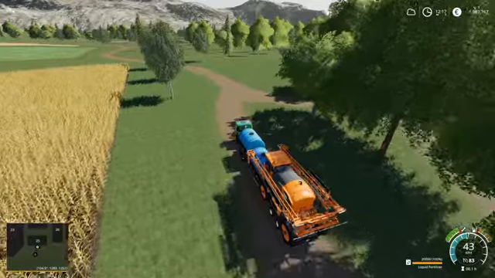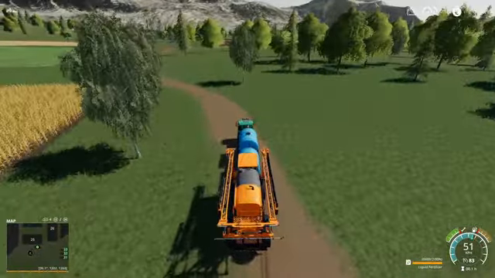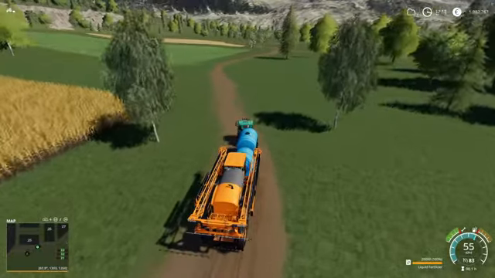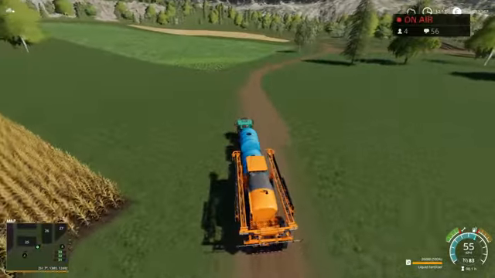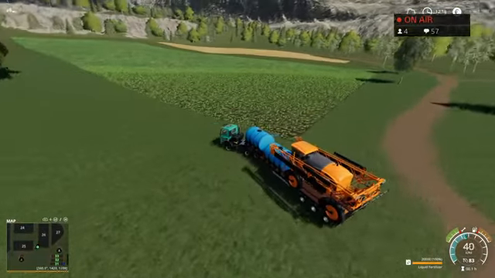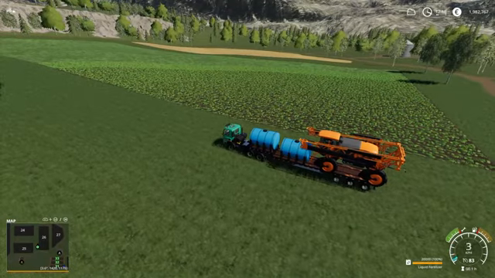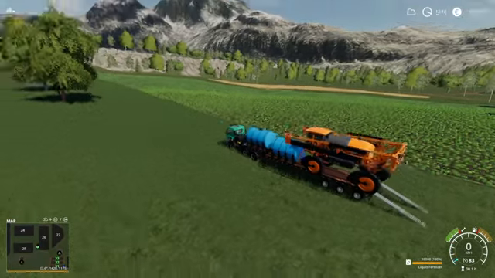Right, field 26, here we are. Kind of marshmallows in Minecraft. See our great fields in the distance? I'll just park up here. Turn the beacons off. Right, unfold the trailer.